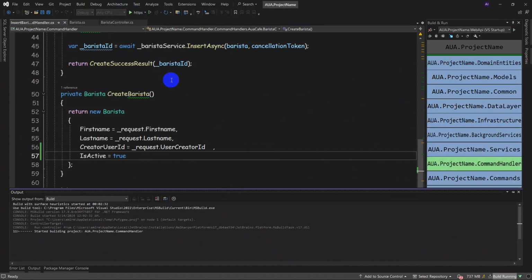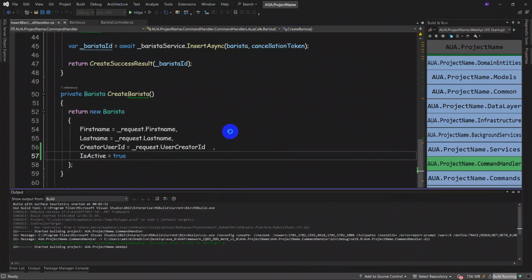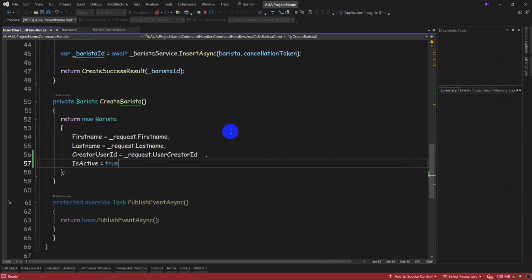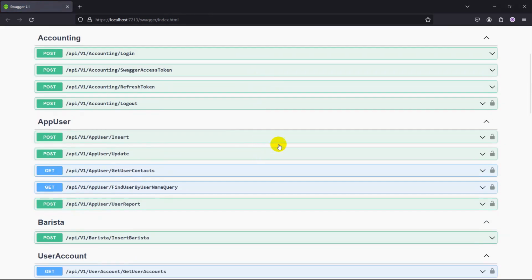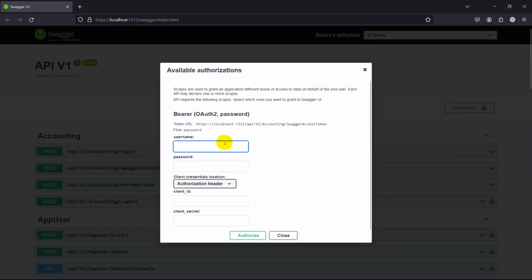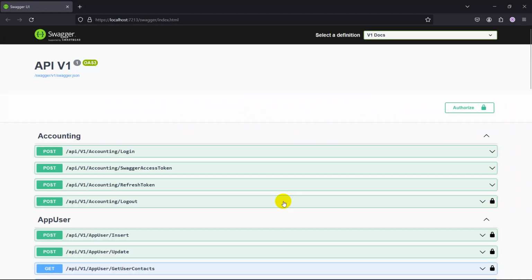As you can see, just waiting. Everything is slow. Our Rider is to some extent slow, or maybe my system is slow. First authorize it: admin, admin, our username and our password here. Good.